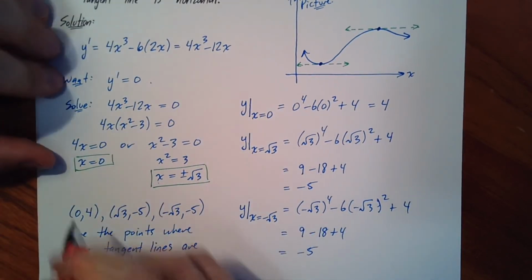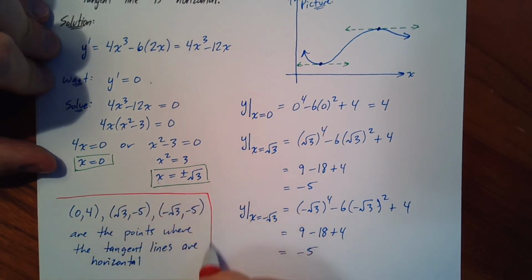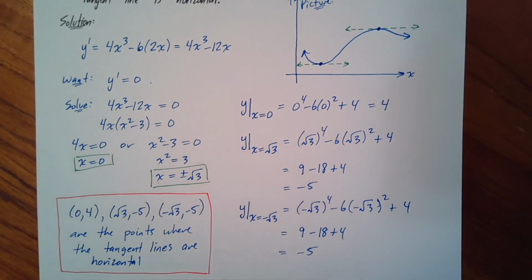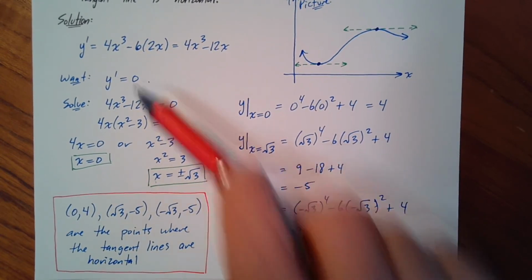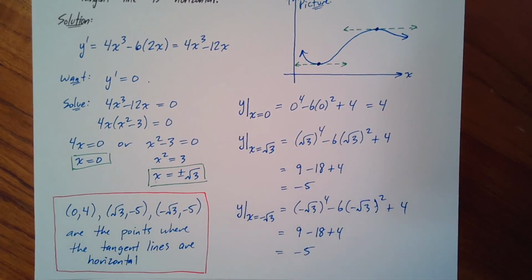Okay, so that is how you can find horizontal tangent lines, which is actually an interesting problem in calculus and has lots of applications to real-world problems, which we'll soon see. But for the moment, that's your process. If you want to find horizontal tangent lines, just take the derivative and figure out when it's 0. This is really the key step here, setting the derivative equal to 0. Okay, so that is that example.